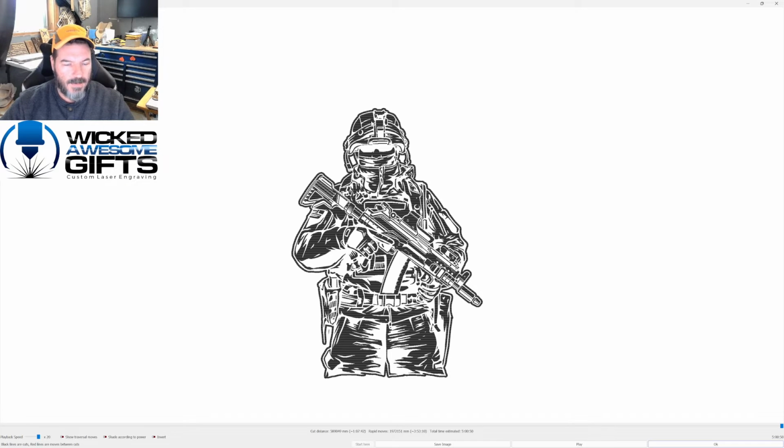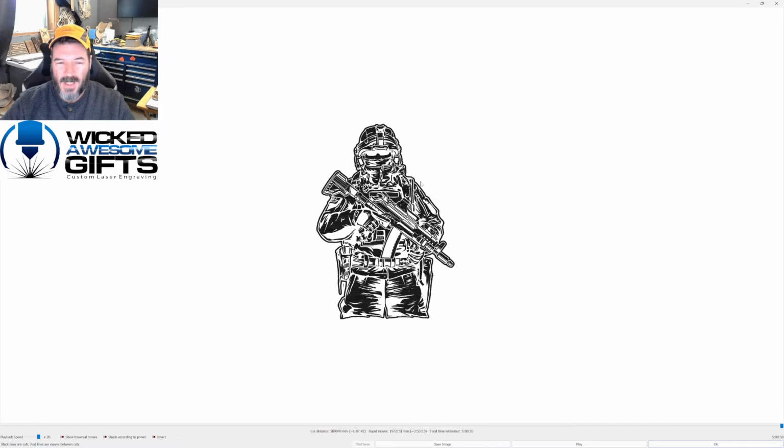The black is going to be where the laser hits and the laser burns into the material. The white is going to be the wood color. Now, the only time this really comes into play when it could be backwards is if you're burning a dark wood. Sometimes the wood could still be darker than you're engraving, but it's not likely, and it's just going to be kind of stupid looking. So we don't really burn dark woods, right?